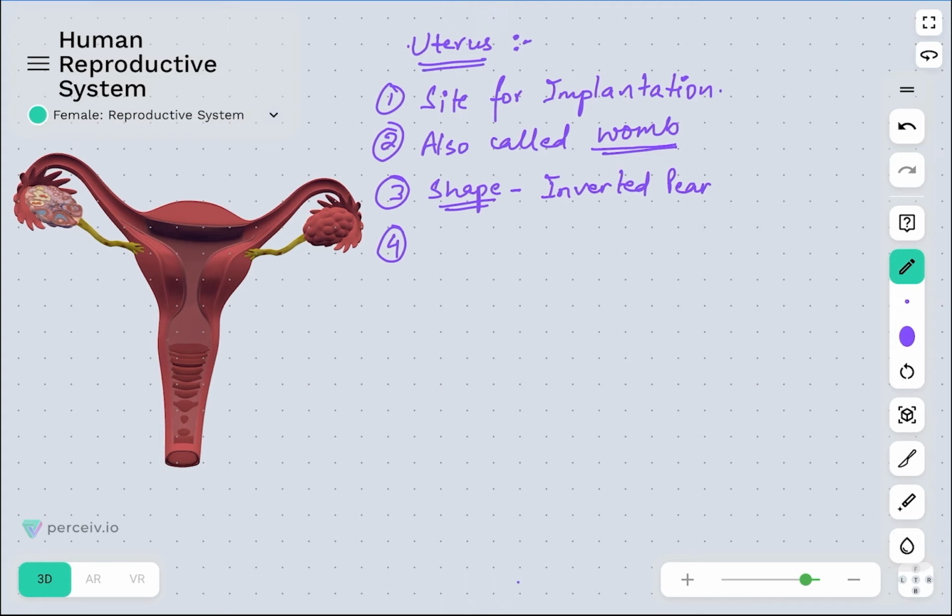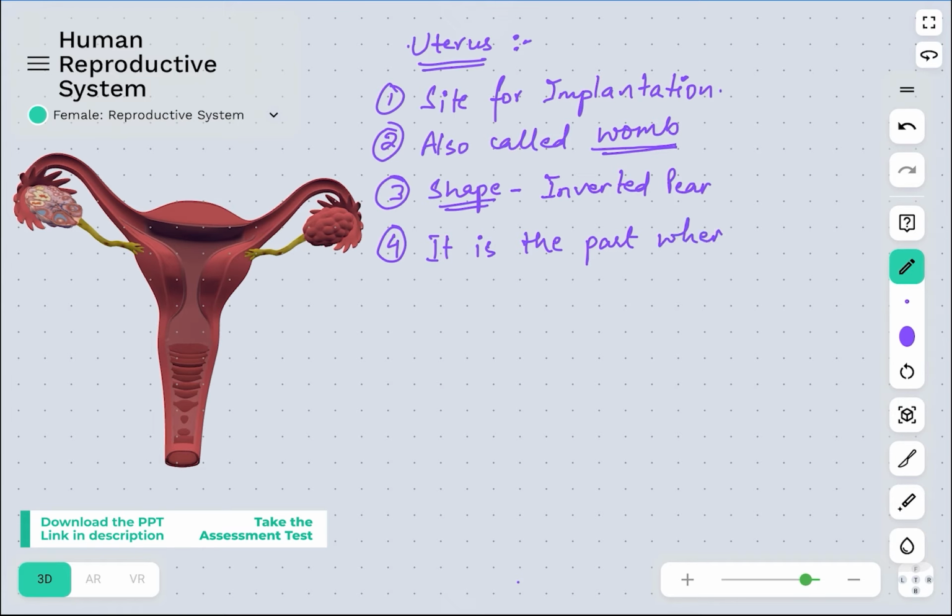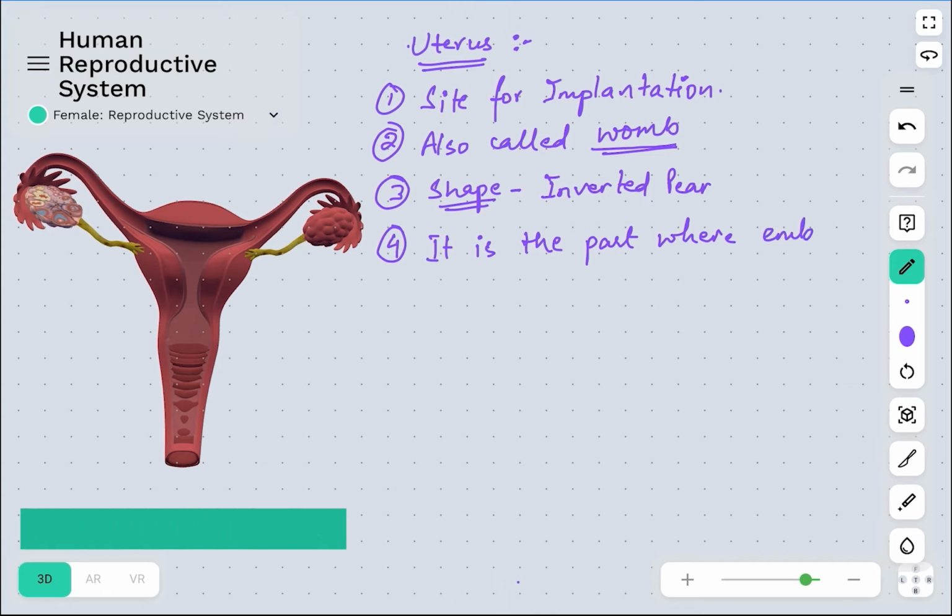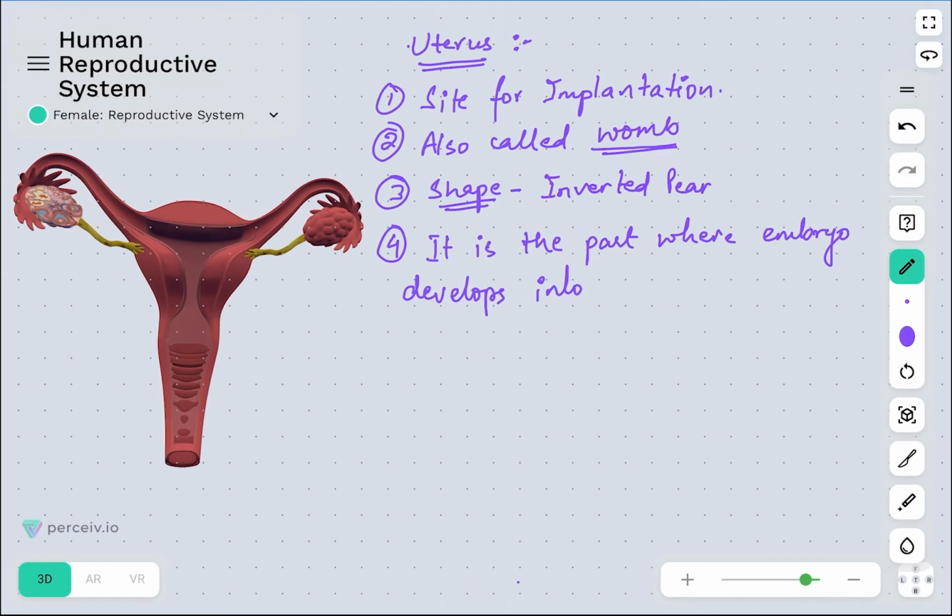So what I was talking about, the implantation, is that only. So it is the part where embryo develops into fetus. That means fully developed baby.